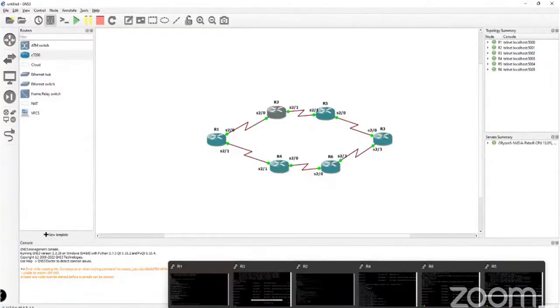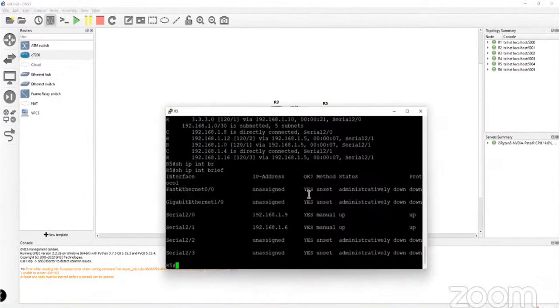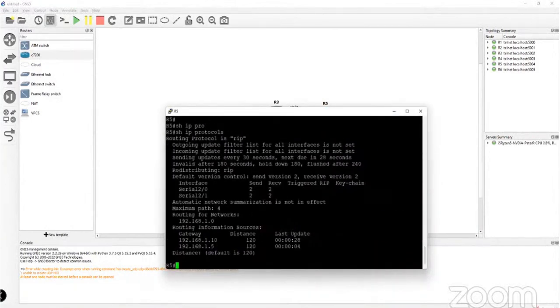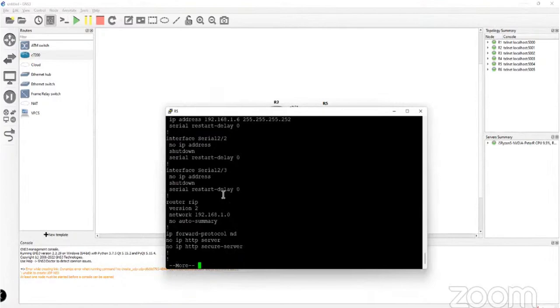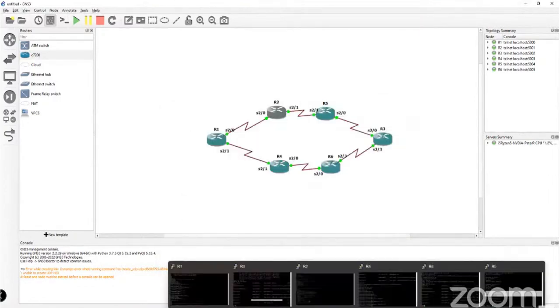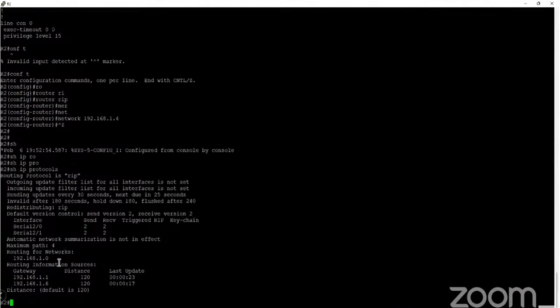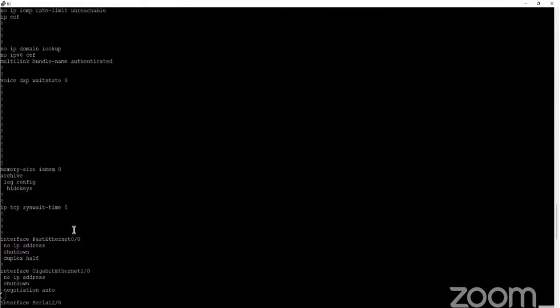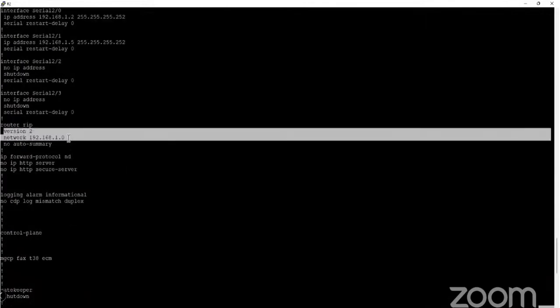So that's not the problem. R5, show ip protocols. Yep, that's fine. Show run, no auto-summary, that's version 2. Oh, okay. R2: did we give version 2? Where is the RIP one? Yes, we have.